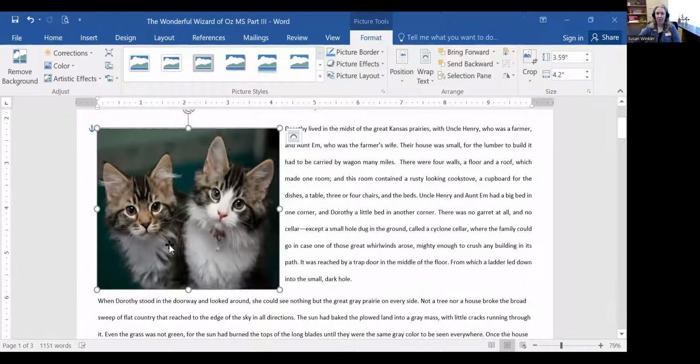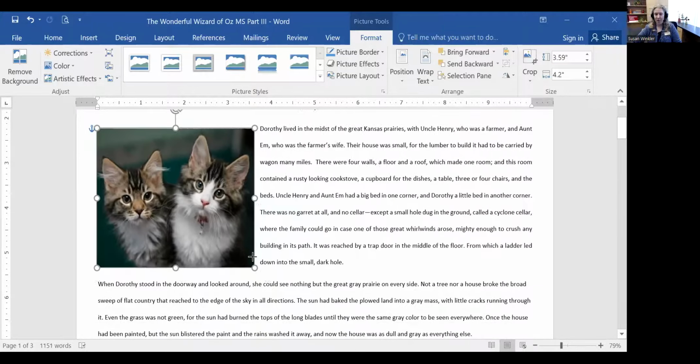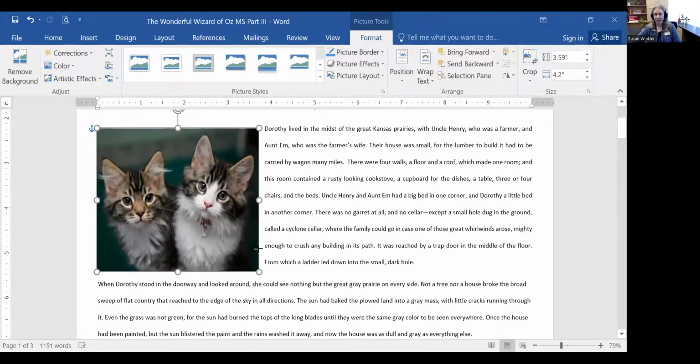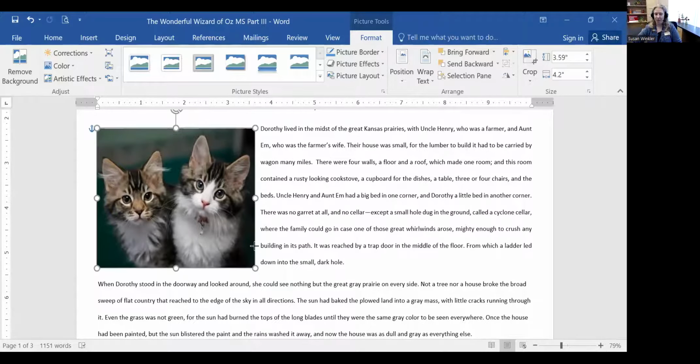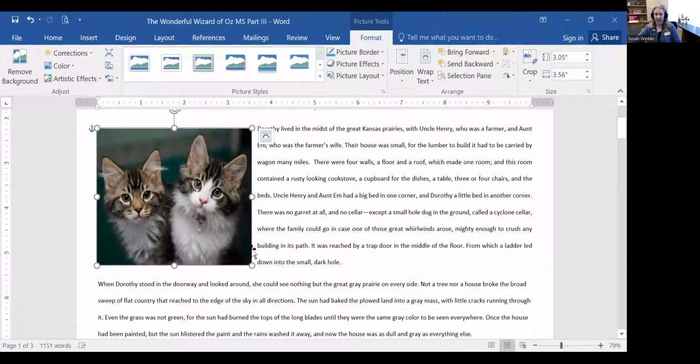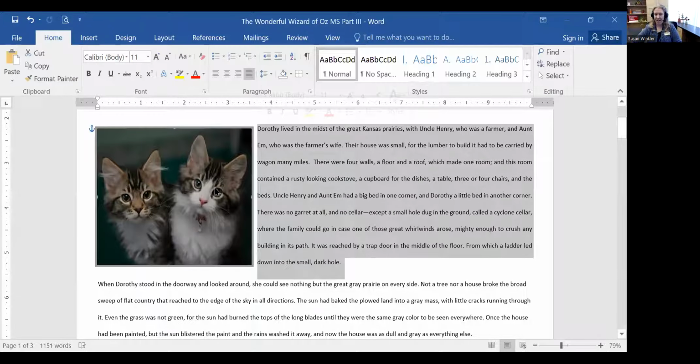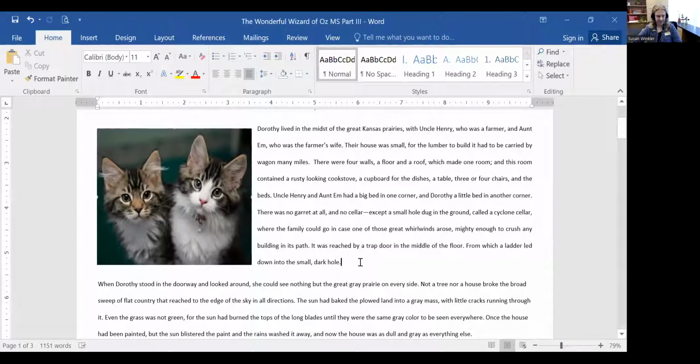but just know that if you want to keep the proportions of your image the same, it's a little easier to grab from the corner and hold down your shift key, and that'll keep the proportions, what we call the ratio, the same. Okay? And now I've resized that image. So now all of the text aligns with that image. So that's resizing and moving the image. Any questions about resizing or moving images or placing them? I don't see any so far, but I'll let you know.